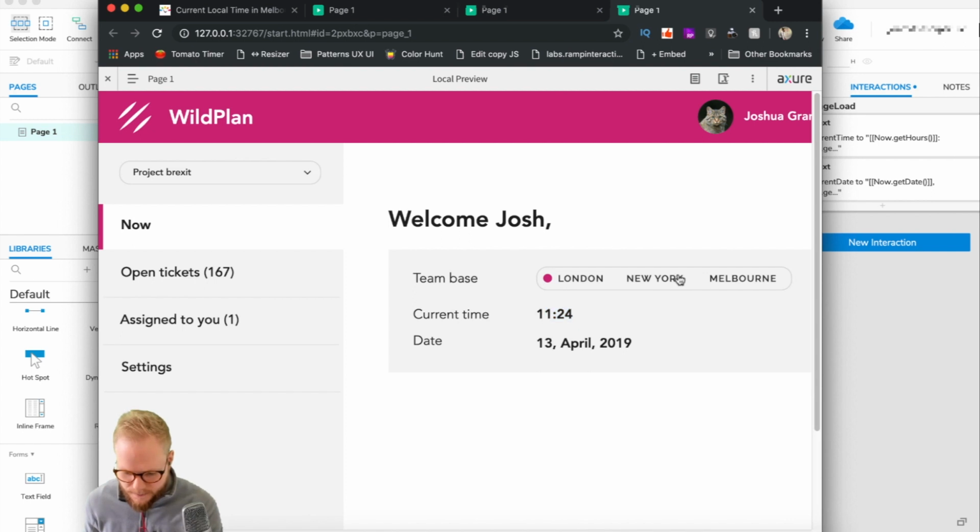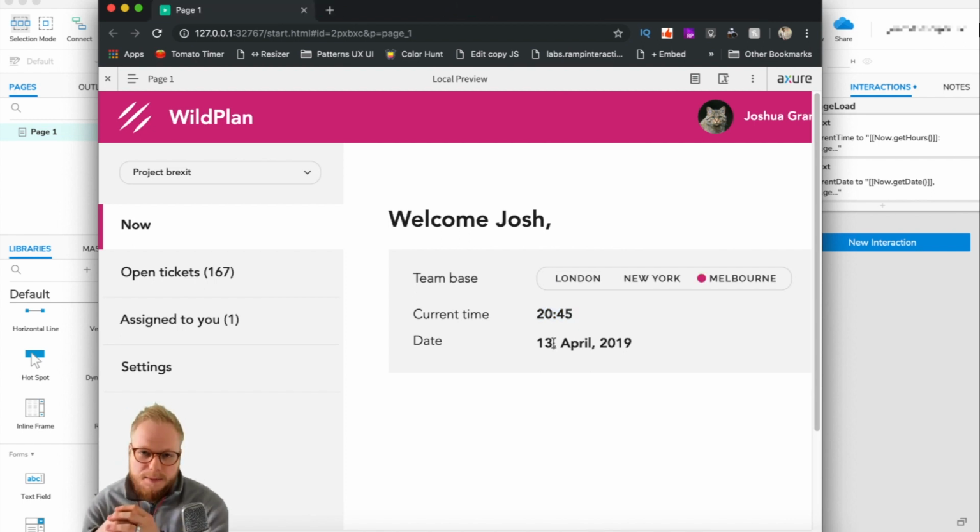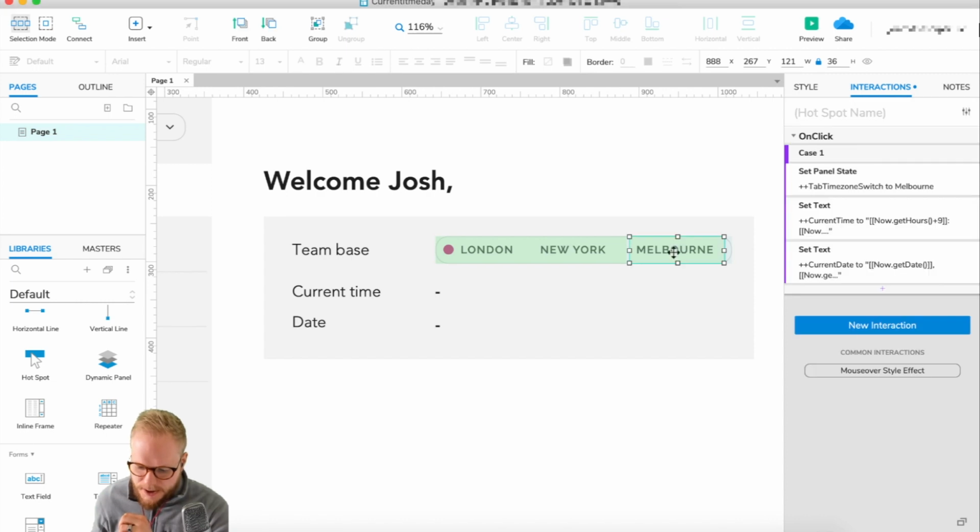It's a 24-hour clock. With a date, it might be a little bit tricky and it really depends where you're based. At some points, the date might switch in Melbourne before it switches in London, naturally, because of the time zone dependencies. But that is really a dirty way. You need to be ingenious in how you approach it. You almost can create maybe a conditional statement asking if, let's say, a Melbourne time is 01:02, meaning it's early in the morning, then you could switch it and add +1 to the date. And how you would do that really quickly, on click for Melbourne, I would add in the set text date, maybe create another use case.